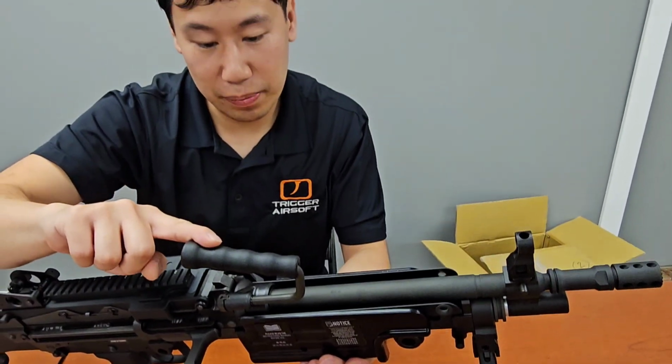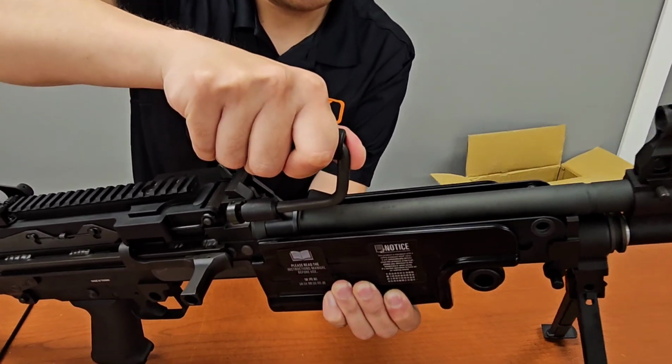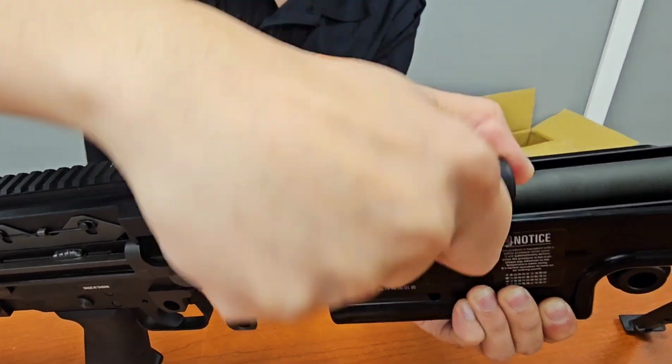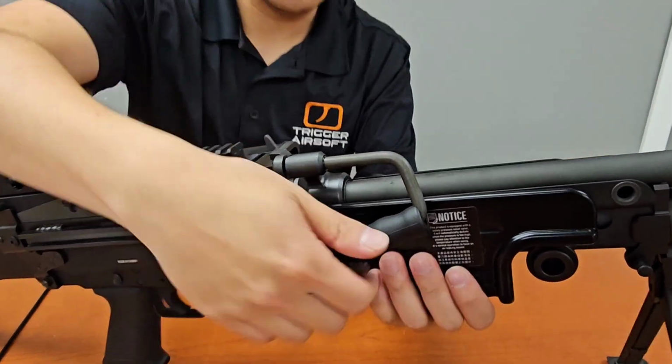To fold the grip, you basically push back and then just rotate down. As you push back against the spring, you'll see that you can start rotating it outside the notch and rotate down and just let it go. And the spring will push it forward under tension and it'll be folded.